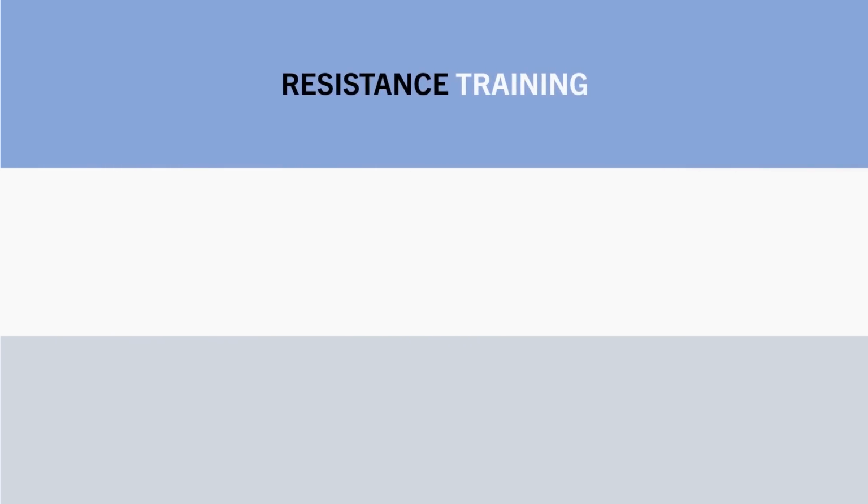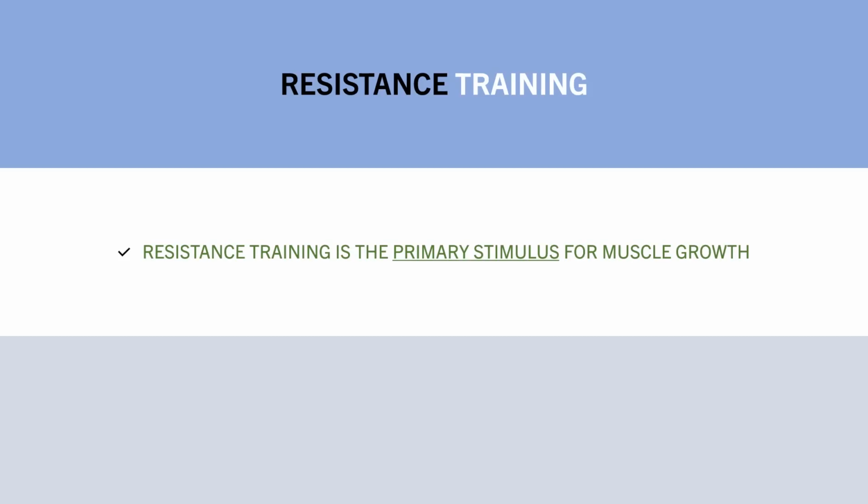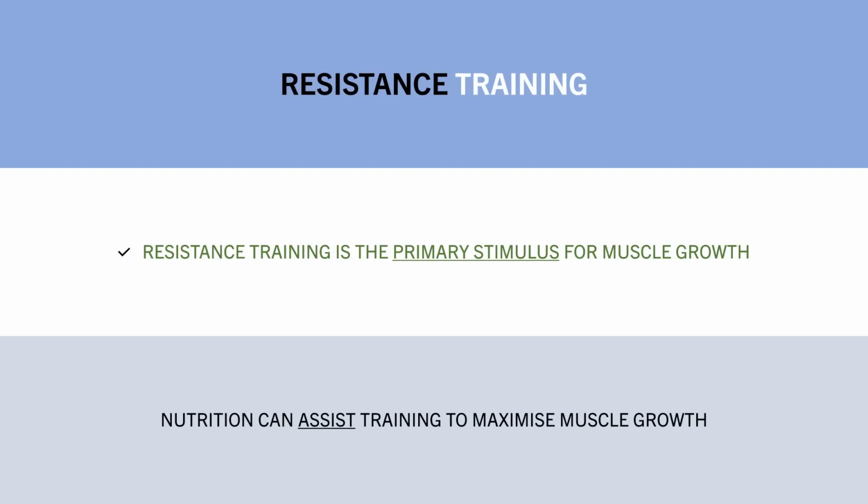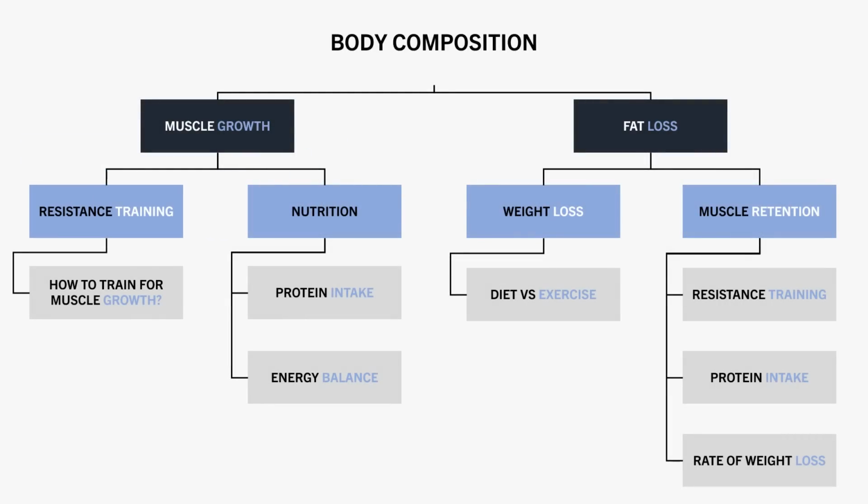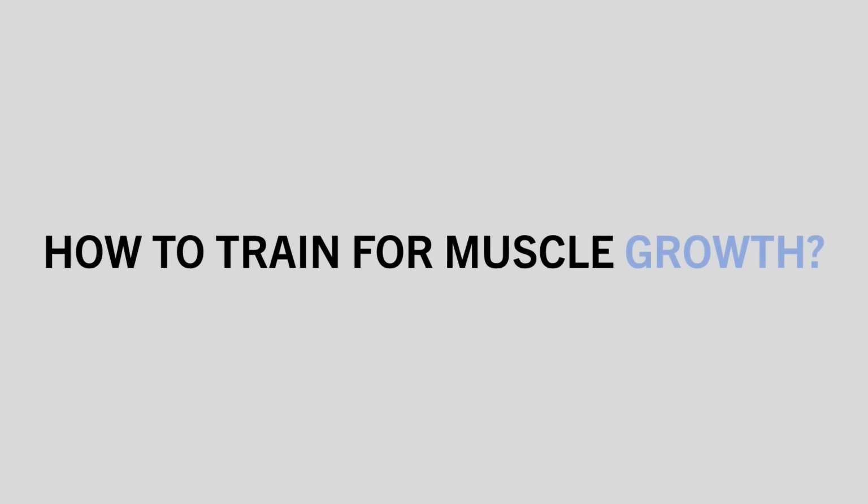This is of course a simplistic overview. In reality, there are many more details that go into how we should train to build muscle mass. But the main thing to understand is that resistance training is the primary way in which muscle growth is stimulated. As we will discuss soon, nutrition can assist this adaptation process, but nutrition alone isn't sufficient to stimulate substantial muscle growth independent from training. So how should we lift specifically for the purposes of maximizing muscle growth?